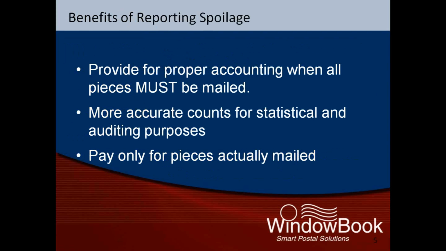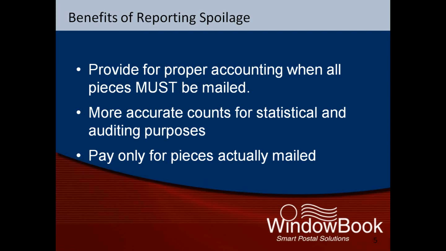There are a number of benefits to reporting spoilage. First, it provides for a method to properly account for all pieces in situations where each and every mail piece must be accounted for. For example, it is critical that financial statements or legal notifications reach the end recipient. So when these types of pieces are spoiled, it is important to account for the spoiled pieces. In addition, new pieces are generally recreated in these cases to replace the spoiled pieces. So it's important that the spoiled pieces are reported and deducted to be able to properly reconcile counts.